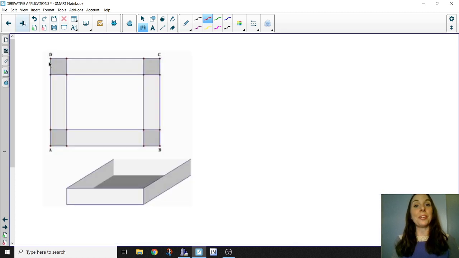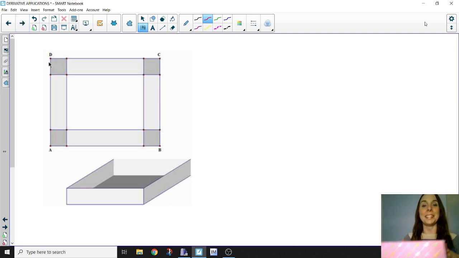Now let's talk about another really cool application of derivatives, optimization. Okay, so I have a prop for this. I have in my hand a box. It's a really pretty box, right? But it is a special box, not only because of how beautiful it is, but also because it is an open top box of maximum volume.